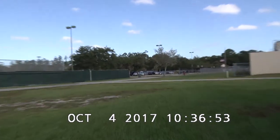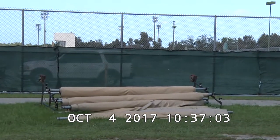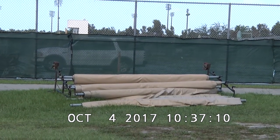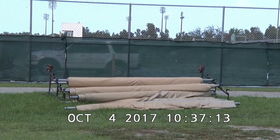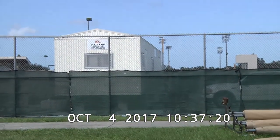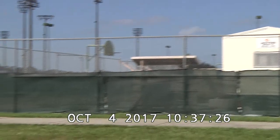I'm gonna note also as we go toward the south, looking at this same building. Let me just stop here for a second and pan around to the west. Again, showing the temporary fence line going from north to south, the gate. There's some rolls of material on a rack that have been left here. Looks like for some time, the grass is growing through it. I'm facing west now. You can see the construction manager's trailer and the fence, the two fences, the temporary fence and the one around the basketball court. We're going back around toward the south.